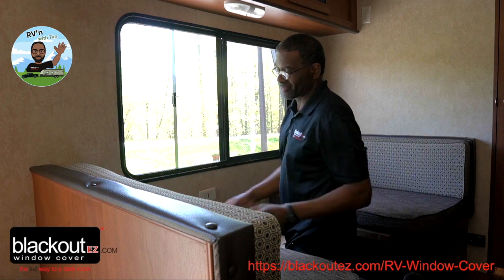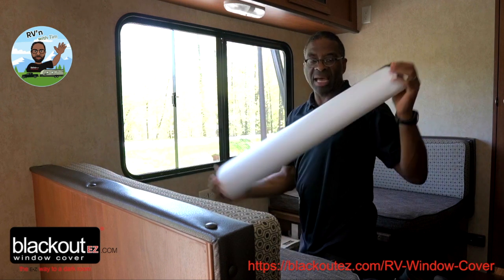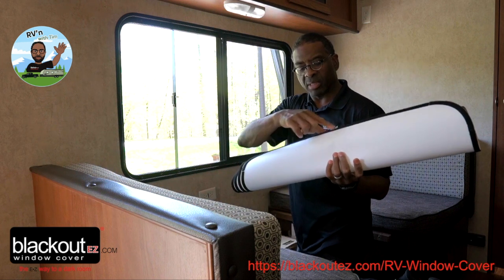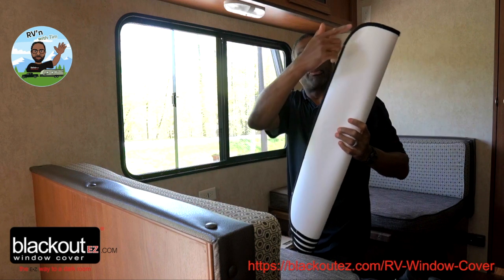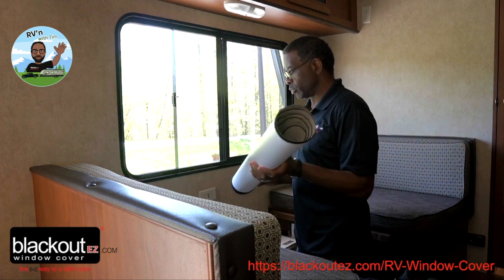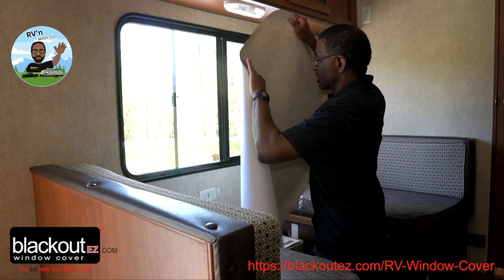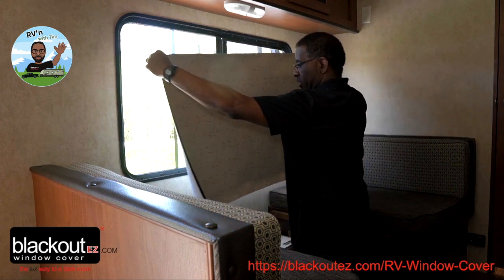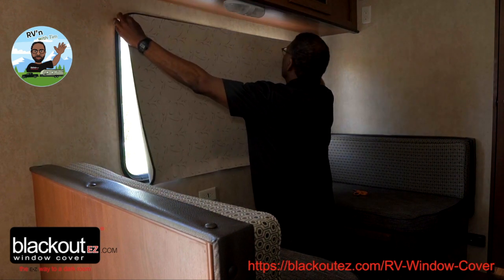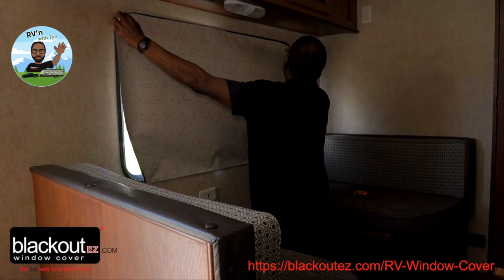You don't have to be perfect — it's a forgiving product. Now for the sake of time, I already applied the velcro on the back side of the fabric using the same principle: lay it on the edge, put your die cuts on, do your straightaways, and go around the whole product. The cover comes to you cut to your exact size with the radius you specified, and you just line it up.